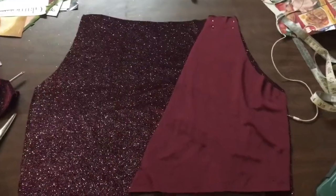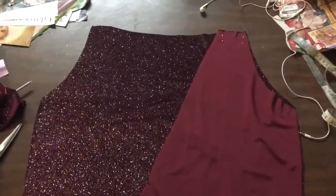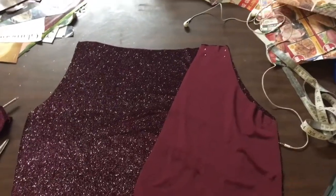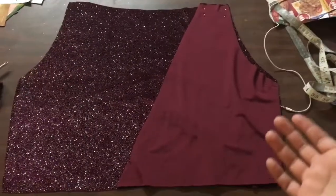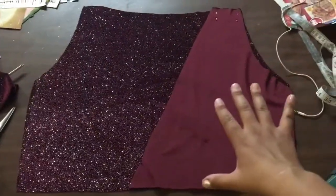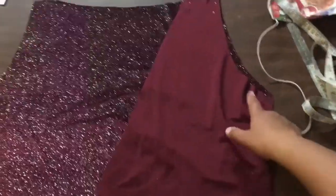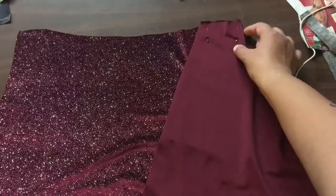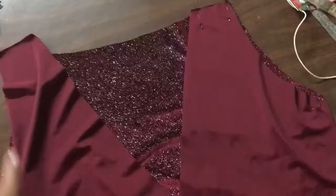Here I am back in my studio. We're starting to assemble the body of the jacket. I went ahead and pinned one side so you can see — there are no notches in my pattern but I'll walk you through it. The back is the whole piece cut on the fold, and the front consists of two parts. We're going to pin the side and then place the front piece right on the edge.